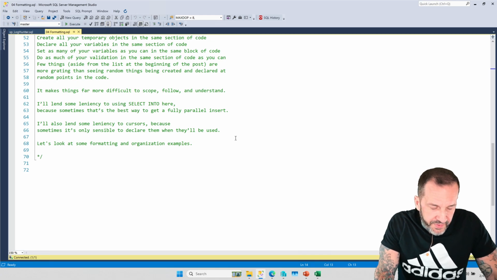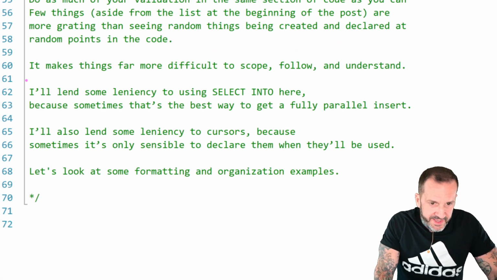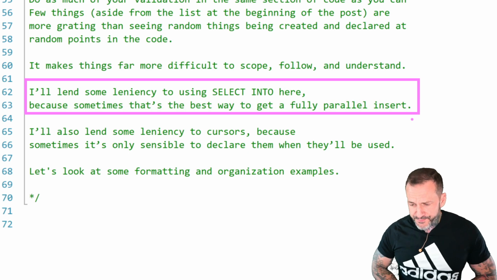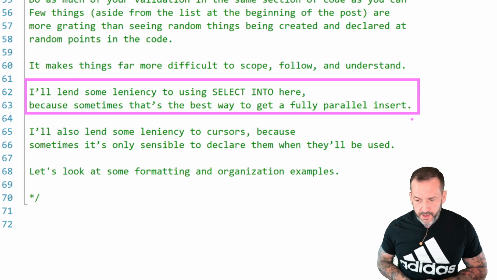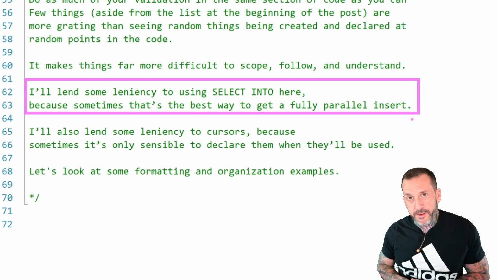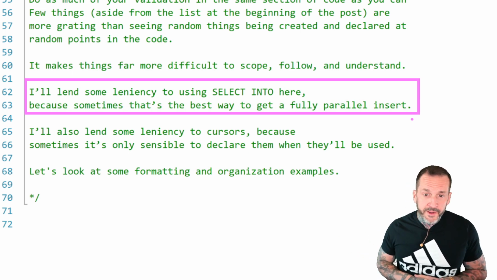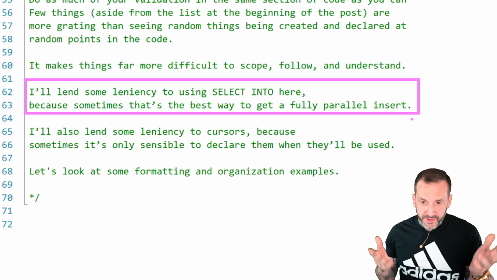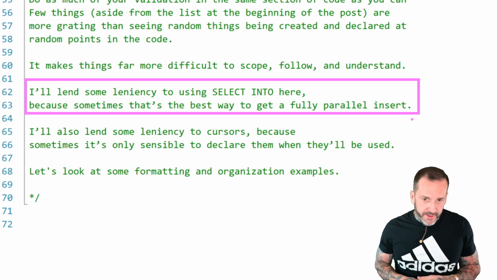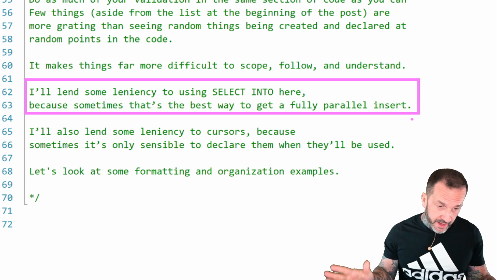So the things that I will lend some leniency to in these regards are select into. And the reason why I will allow some leniency here is because there are certain times when you want to just do a simple select into. It makes life easier. Perhaps there is some other benefit to it. Maybe for some reason creating the table and doing the insert, you are just not getting a fully parallel insert from it. Even with a tab block hint, SQL Server gets weird sometimes. So sometimes the select into is necessary, and if that's way down in a store procedure, I get it. It's not completely off limits.